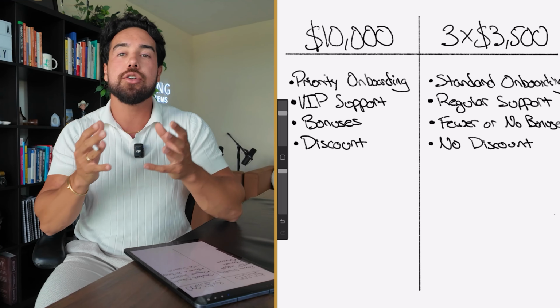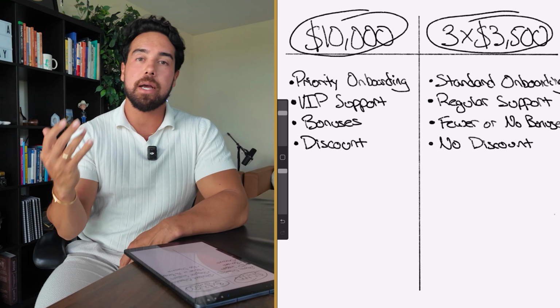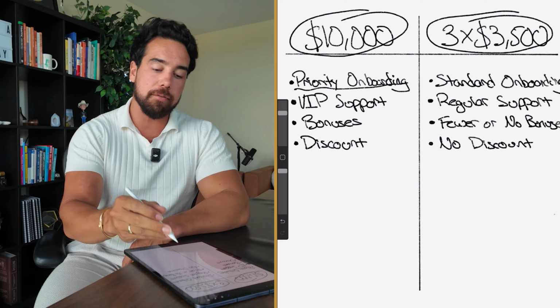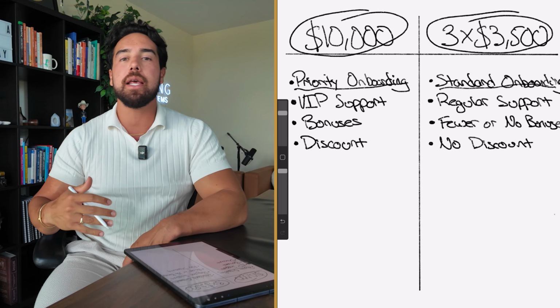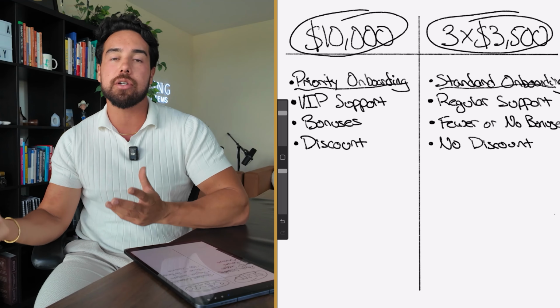And so what you're trying to do here is make it obvious why they should make the full payment, and even reward them for doing so. For example, if you were to put the full pay and the payment plan side by side, you could show that the full pay has priority onboarding, meaning maybe it's a one-on-one onboarding call with you as soon as tomorrow. And if they do the payment plan, maybe it'll be a standard onboarding with one of your highly trained client success managers sometime this week.